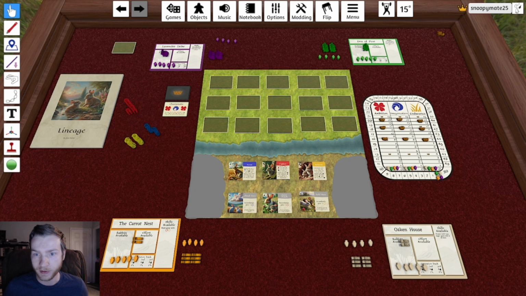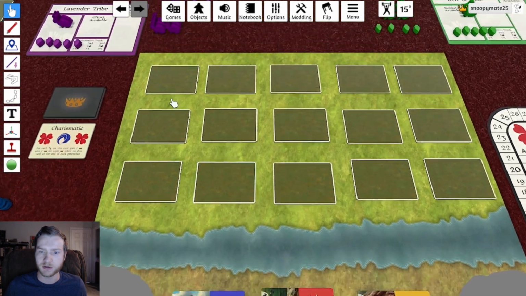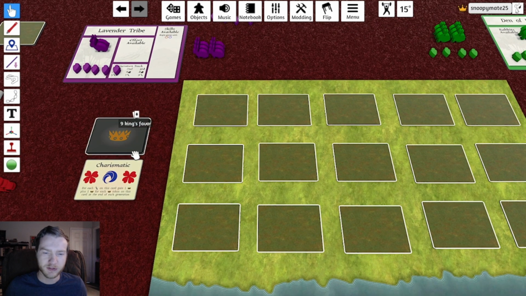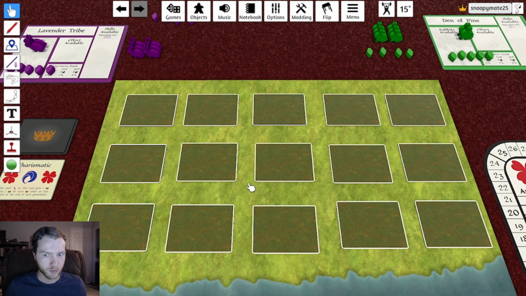So right here we have a Tabletop Simulator mod of Lineage, and this is an older version. This was about a month before GenCon, so about 2 months ago. We have the map and the starting cards, and then some action cards across the river. We've updated the player boards somewhat, but this has mostly been the same game for about 3 months up to this point, changing small minor things.